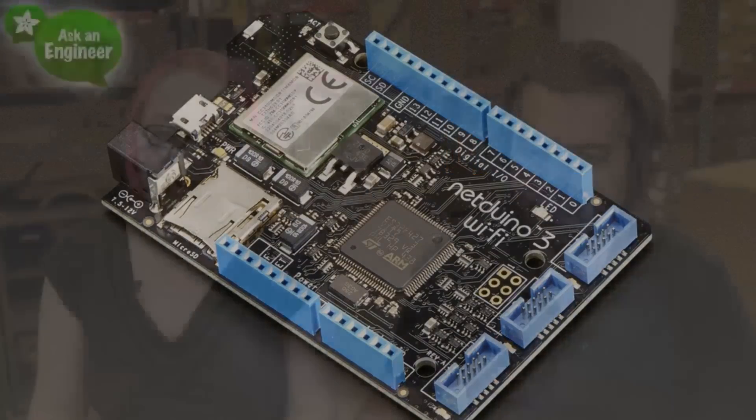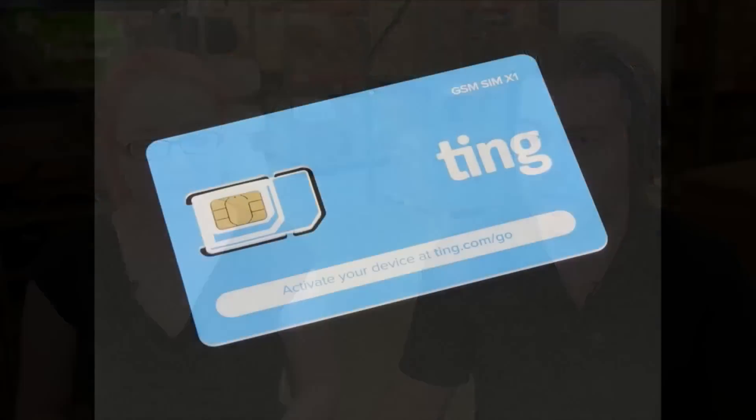Next up, really big news. If any of you have one of the big carriers like AT&T, T-Mobile, Verizon, or Sprint, you know it's a very big challenge to have good service from them. If you want to do things with electronics, machine-to-machine, or just pick up a SIM card and do pay-as-you-go, or have a dashboard to see how much data you're using for Internet of Things projects — there wasn't a carrier out there. So big news: Adafruit is now a provider of Ting SIM cards.